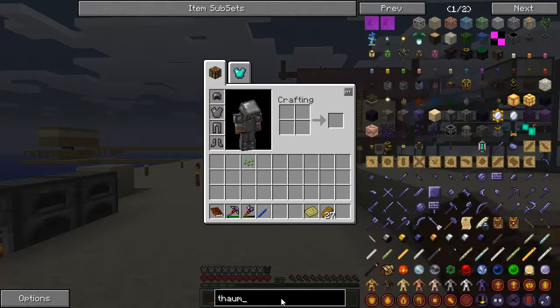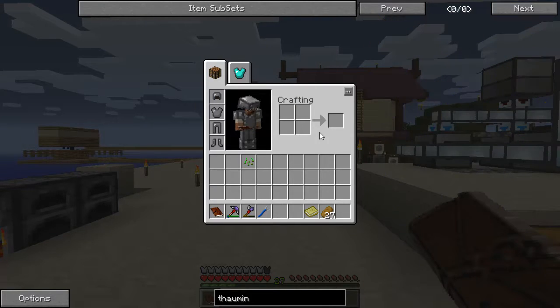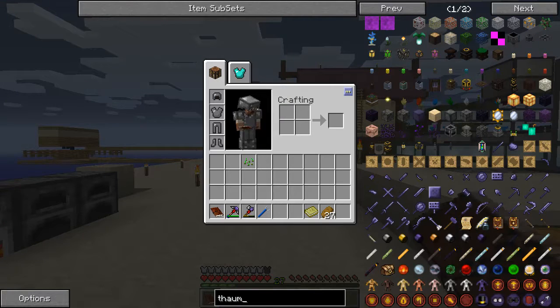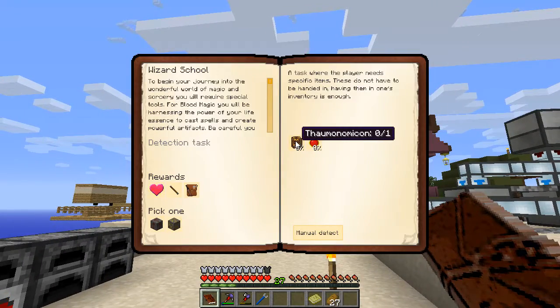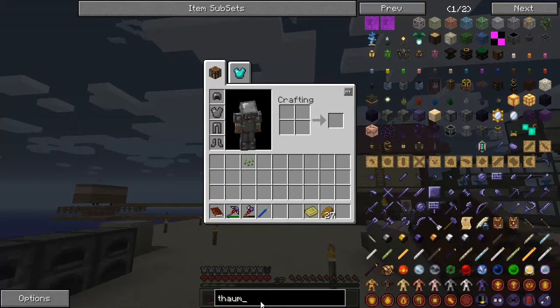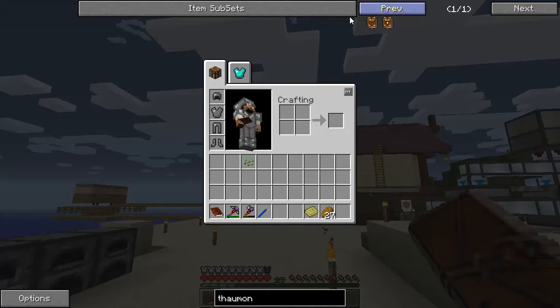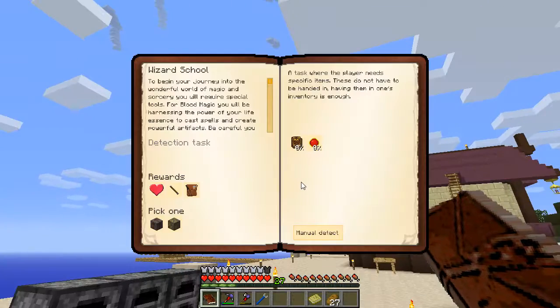So let's look at the Thaumonomicon. This is the book of Thaumcraft. Thaumonomicon. That's a heck of a word. How do you spell it? I'm terrible at this. Thaumonomic. I think I... No. Aha. Bingo. Oh, right. So let's read the quest book.